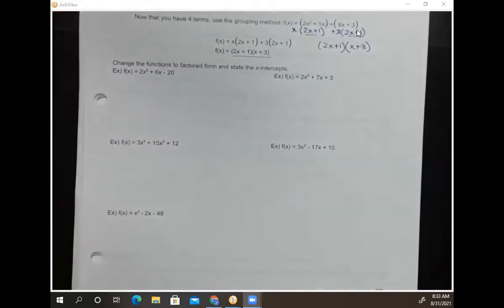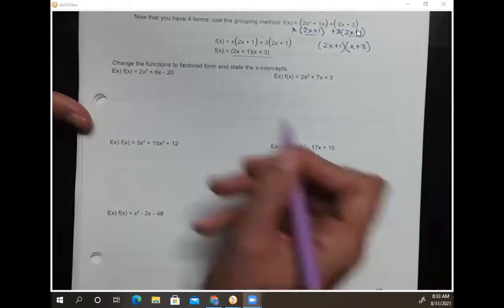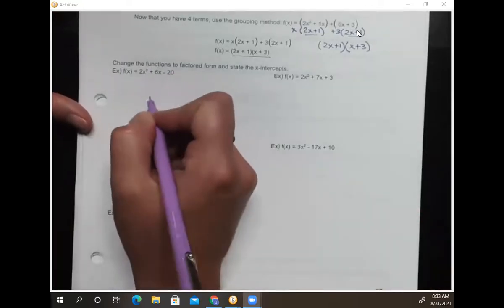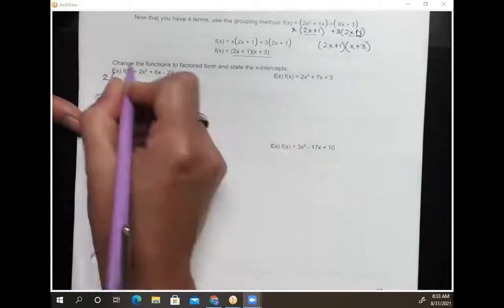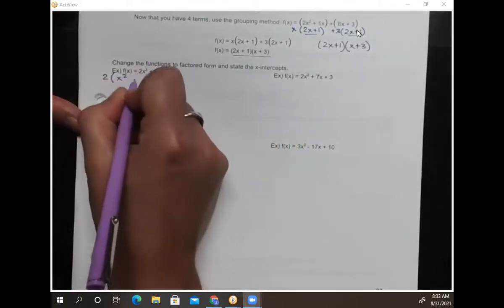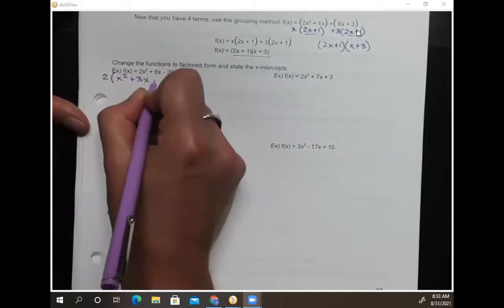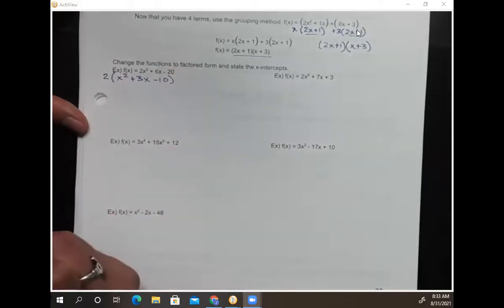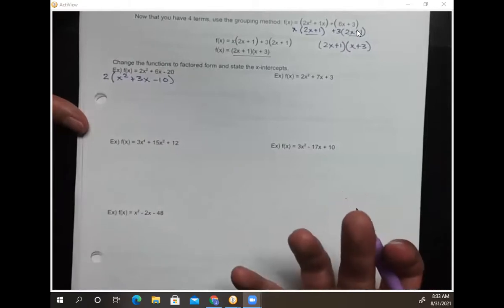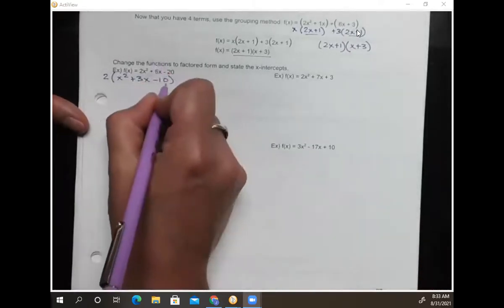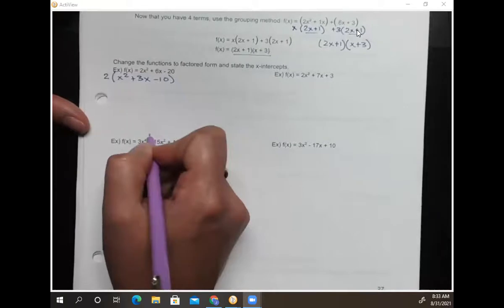So let's take a look at our first problem here. Just like we talked about on page 26, the first thing I want to do anytime I'm factoring any polynomial, no matter how many terms it has, is start by looking for a GCF. For our first example, we have a GCF of 2. So I'm going to start by factoring out that GCF of 2. That would leave me with x squared plus 3x minus 10. And now for our Algebra 1 strategy, or what we're going to call the guess and check strategy, we would be looking for factors of negative 10 that add to 3.